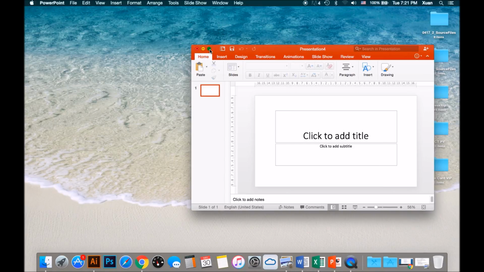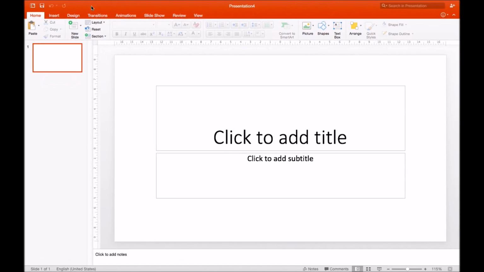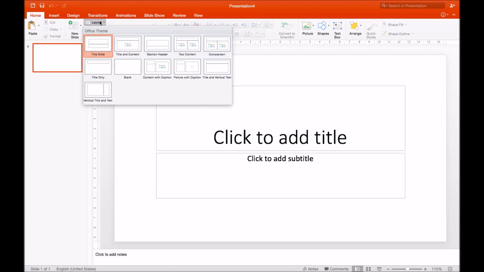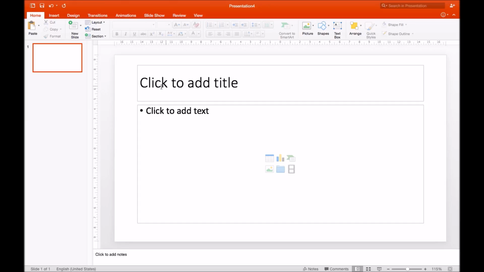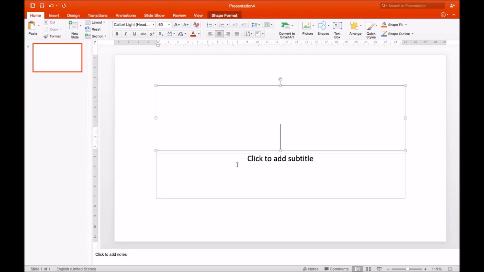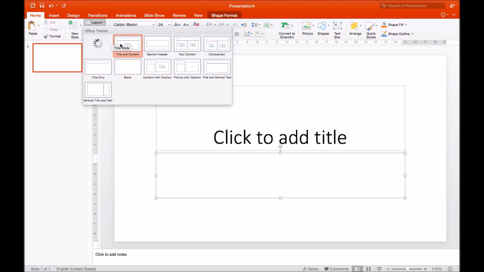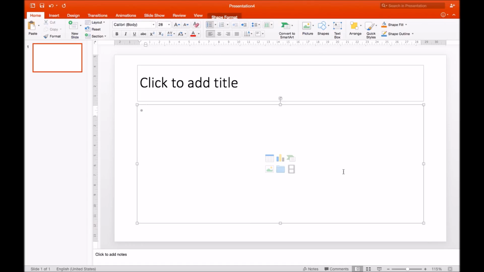So when you open a blank presentation, you will see a title slide layout. Okay, so this is a slide, and you will have slide layout over here. So slide layout is the contents and the layout of the slide, how it's gonna be. So title slide, usually you will only have a title and a subtitle, which you wouldn't have a place for you to type a content. Okay, so these layouts are very useful.